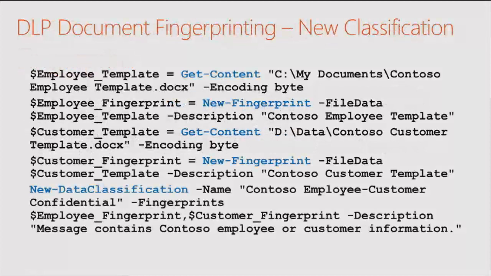Want to get a little fancier, you can actually take multiple templates and put them all together into one sensitive information type. So as an example, going back to the IRS and the downloadable PDFs that it has, there's a PDF that you can get for the 1040, for the 1040E, for the 1040EZ, for the 1040S, just about every one. So what you would do is you would download them all and then import them one at a time into a set where all the IRS documents would be in one fingerprint set. And so any IRS documents that got transmitted through your messaging system, this one policy would be able to catch and display policy tips and other things as well.